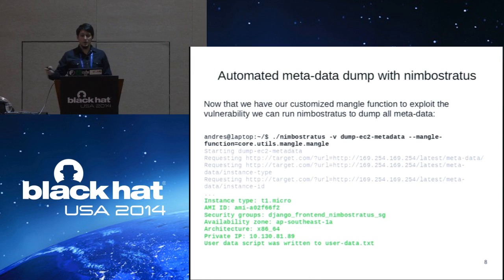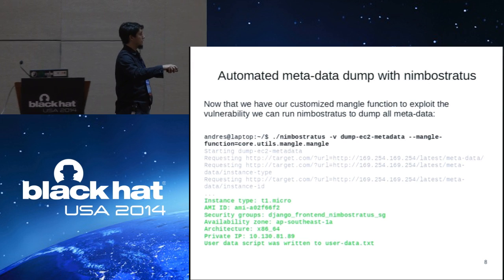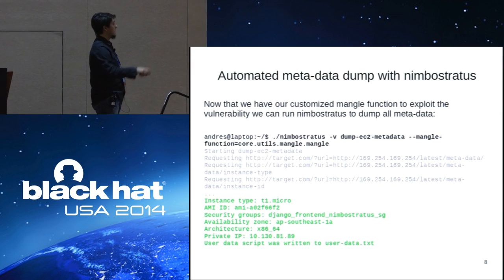So Nimbostratus is going to dump all the EC2 metadata using that mangle function that we were looking for. As you can see there, you have the Nimbostratus command, you have dump EC2 metadata, which is the sub-command inside Nimbostratus. This is open source, you can download it later, and you need to provide the function that's going to mangle those requests in order to fool boto. All right? We run this, and as you can see there, it's requesting different things, different paths, and afterwards you get the information.